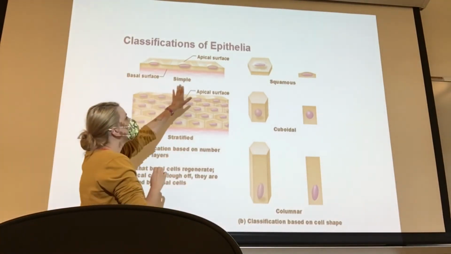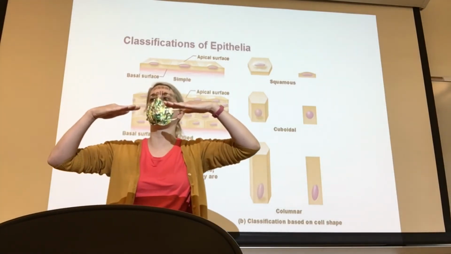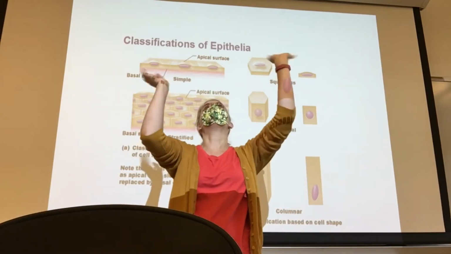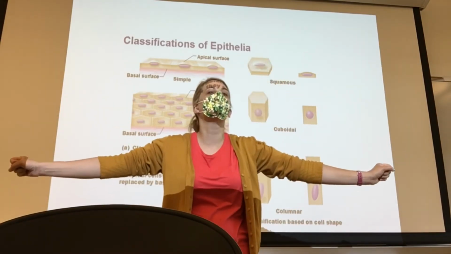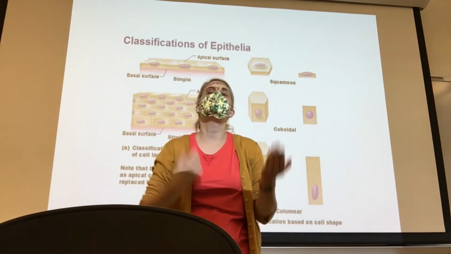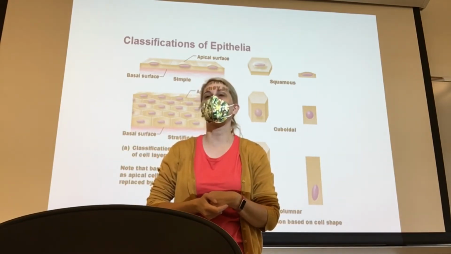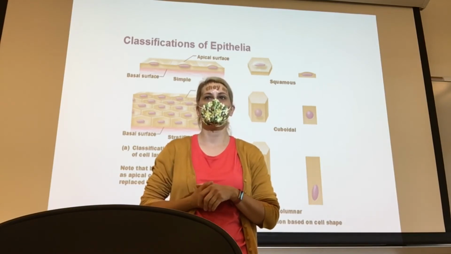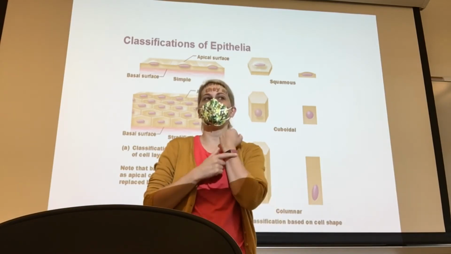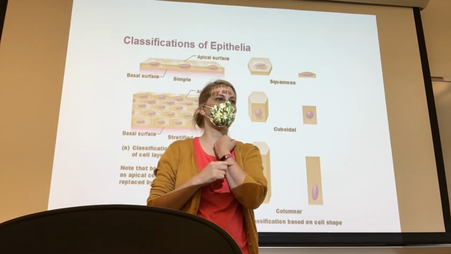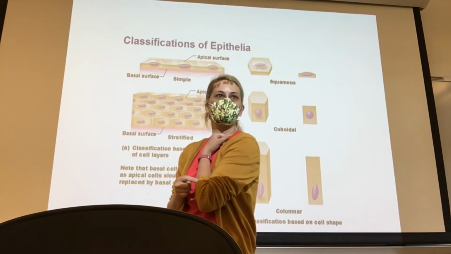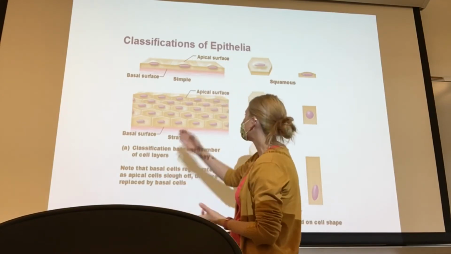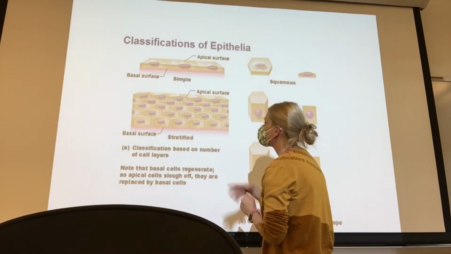So a simple layer means it's just one cell layer thick. Like they're all holding hands. No one's below. No one's above. They're a simple layer. Easy transitions. Right? This is really good for oxygen exchange in the lungs, for example. But it's super bad on the outside of your skin. If it was just one little layer of cells and then dermis, you'd be getting cut all the time. You'd be losing lots of water. And so there are other forms too. We call these the stratified forms.